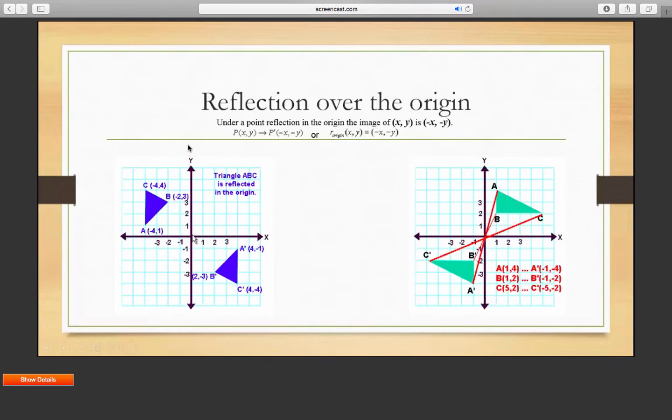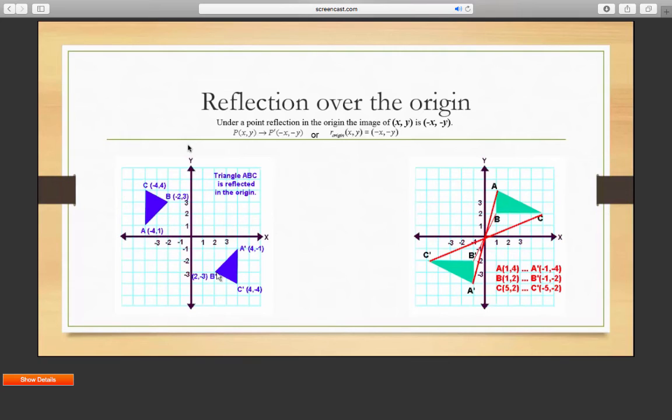Now from the origin, I'm going to do the same thing. I'm going to go down 1 box and over 4, and then I get to A prime. Same thing for B. To go from B to the origin, I go down 3 boxes and to the right 2. So then I do the same thing. Go down 3 boxes to the right 2, and that's where B prime ends up. If you're looking, again, to memorize rules, the rule for this one is to take the x and y values and just switch the signs. So x becomes negative x, y becomes negative y.